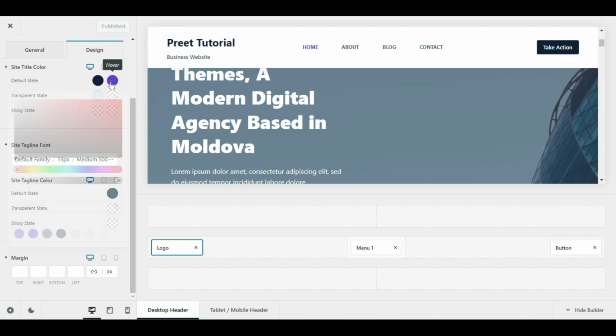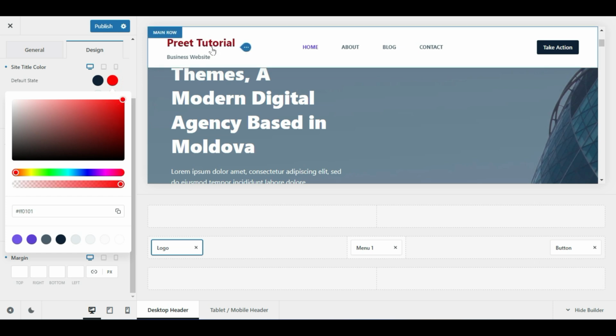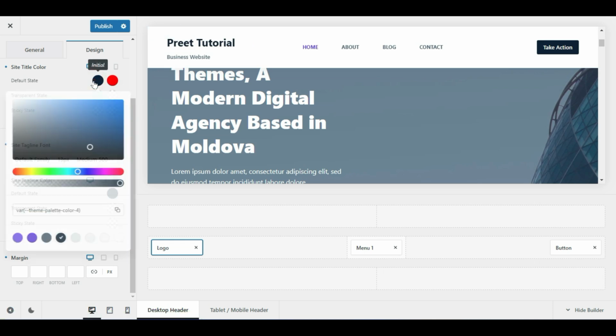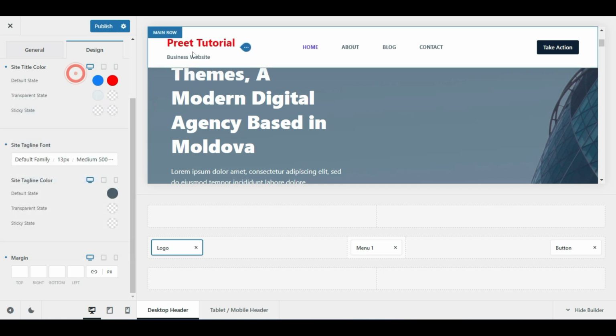Just change the hover color to red, and it will be red upon hovering the mouse. Okay, but if you wanna change the main color, now black, just click on the initial and change the main color. Okay, this way. Click publish. Don't forget to click publish.